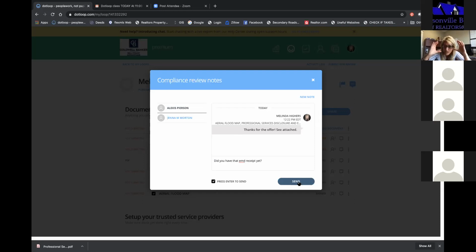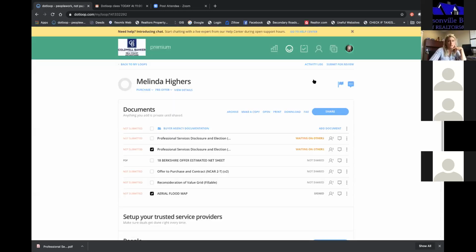If you ever get audited, okay, or anything like that, you have your conversation right here. Takes you away from your phone, you won't have to look in Messenger, you won't have to look on your phone, you won't have to be printing out anything. All your notes are in one place. It makes DotLoop super phenomenal. Because then, hey, it's right there. You want to question me? There we go. This is what was said, okay? Does that make sense? That's a really cool feature.